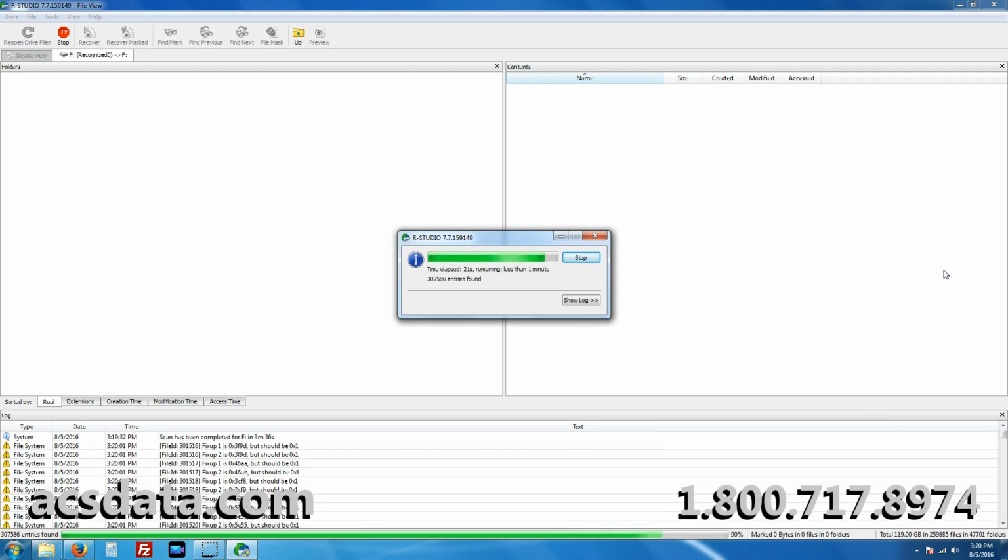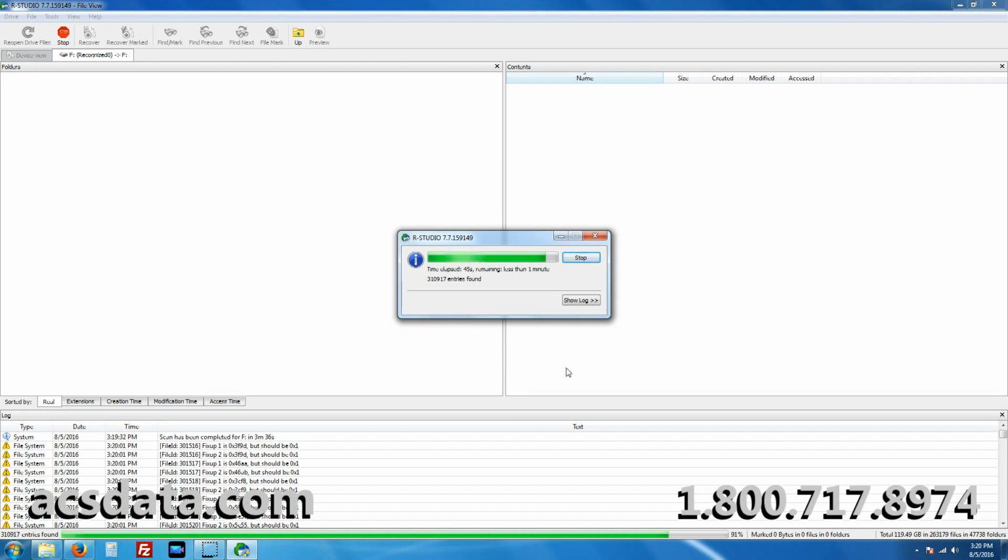Sometimes this will take a long time, sometimes it doesn't take very long at all. It depends on how much data was on the hard drive initially. I've gone through and done 7 or 8 of these just on various drives we have here, just to kind of get a feel for the software itself. Like I said, I don't really use it that much.